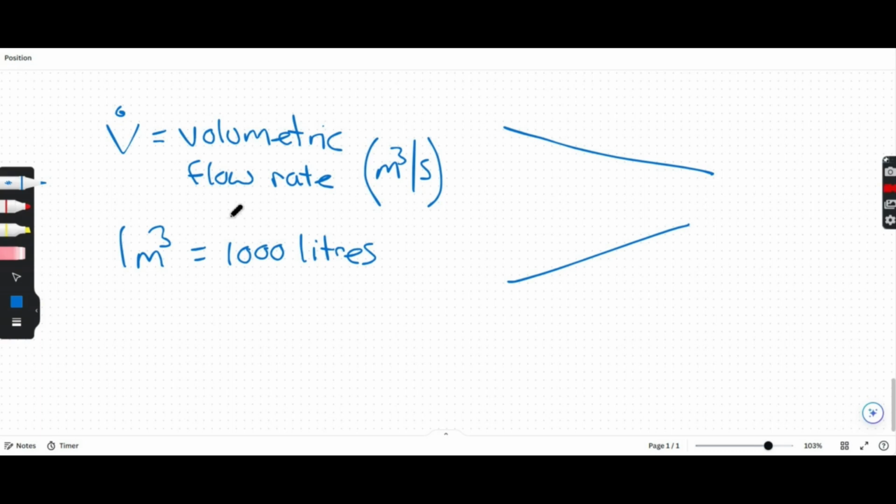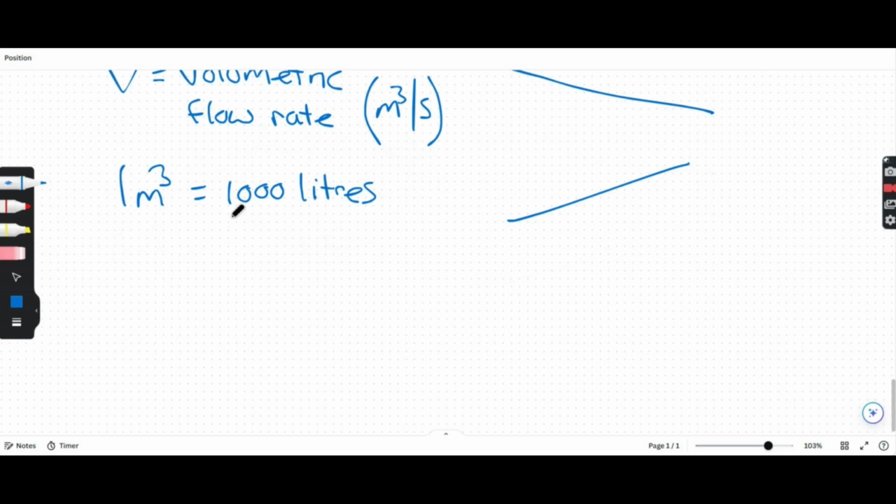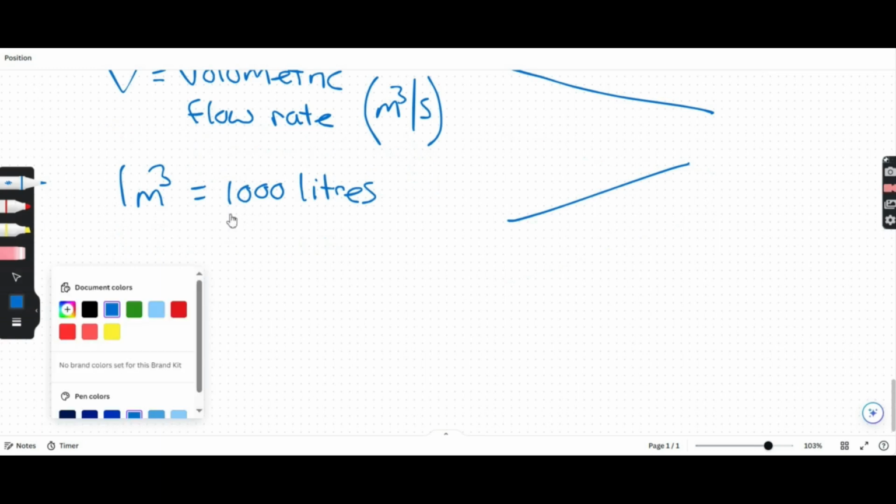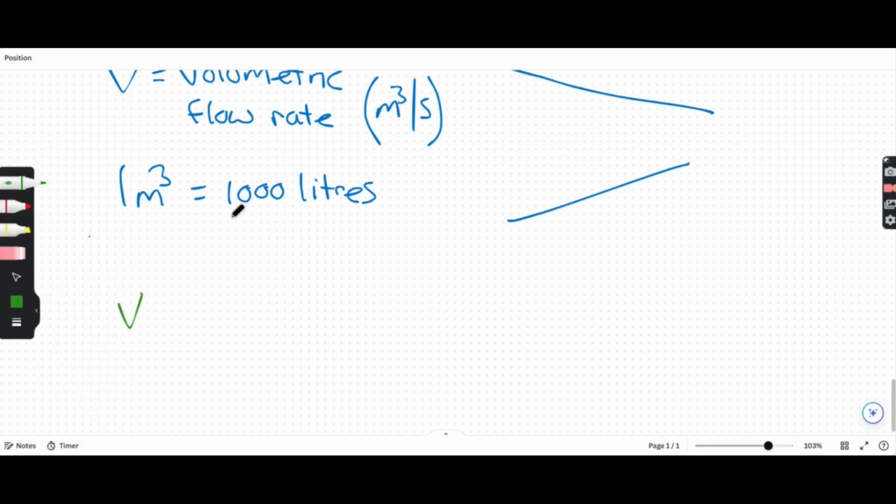First of all, we need to find the volumetric flow rate. The volumetric flow rate is quite easy. Volumetric flow rate is going to be, that's a V dot, by the way, area times by speed. So we know what A1 is and we know what C1 is because we did it before. We know now what A2 is and we know what C2 is, so we can work it out.